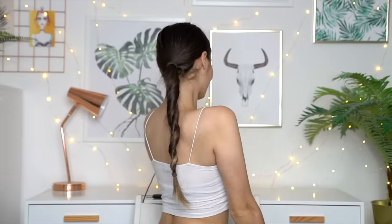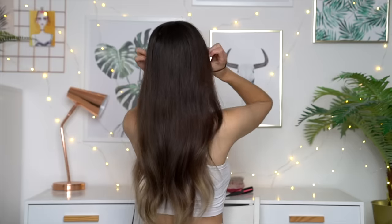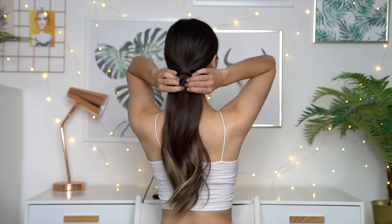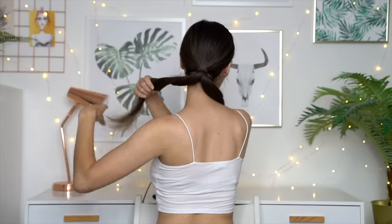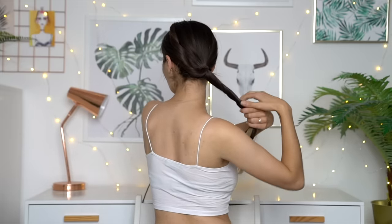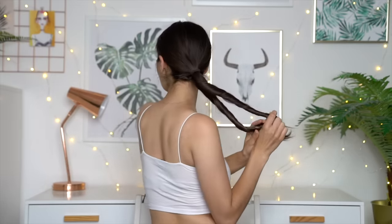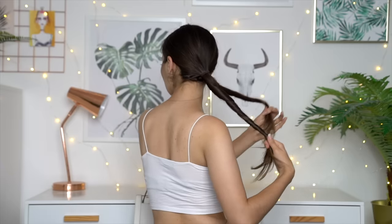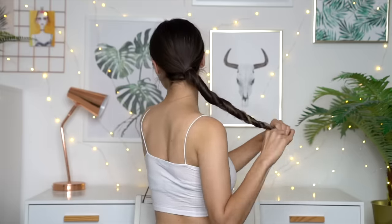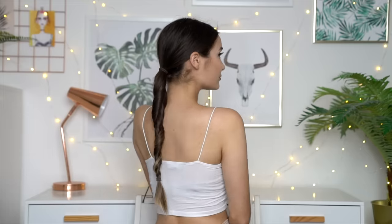The very last hairstyle is a low twist — it's the in-between of a ponytail and a braid, it's a twist. Secure your hair into a low ponytail with a thick elastic band. Separate your hair into two sections and start twisting — one section towards the back. The way you twist is very important: both strands must be twisted in opposite directions from each other, otherwise this hairstyle won't work. Once you've twisted both, take them into your hands and start twisting them around each other, keeping the hair twisted quite tightly. Once you secure the hair with a hair tie, the hair does not untwist because the friction of the opposing twists keeps it in place. This hairstyle is so simple but so effective.